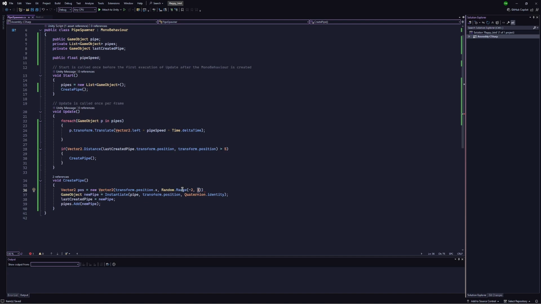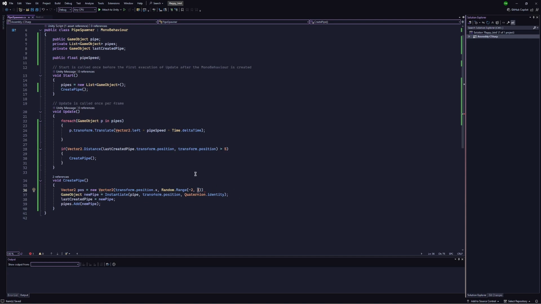It'll always go from the number over here to the number over here minus 1. So that's why we make it 1 more than what we actually want. So it'll go from -2 to 2.